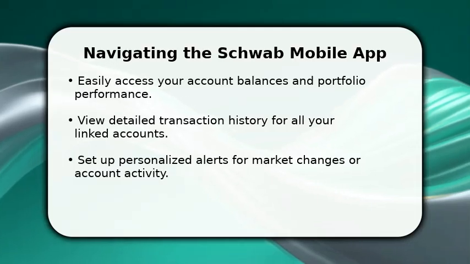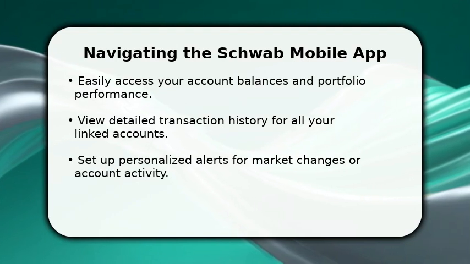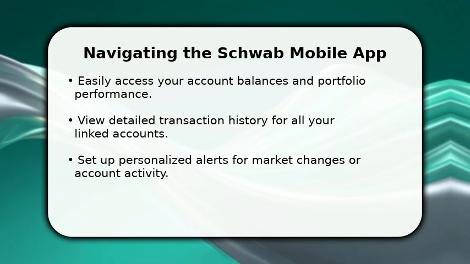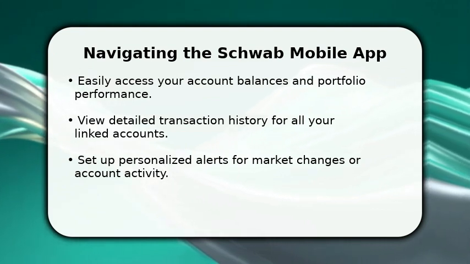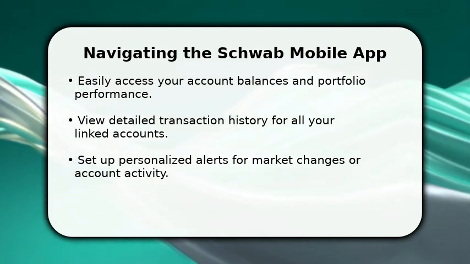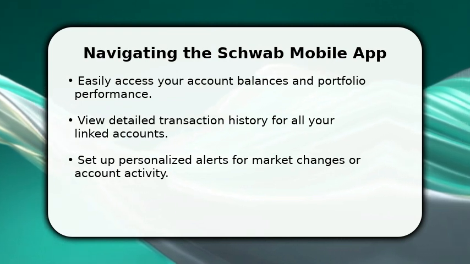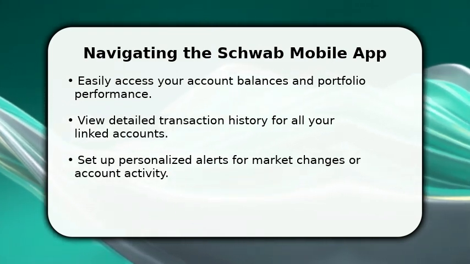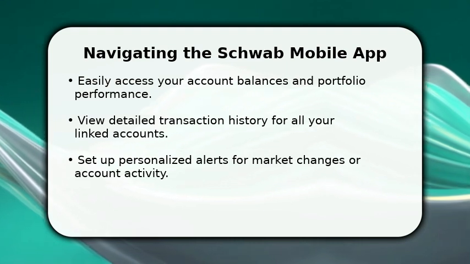In this video, I will explain how to use the Charles Schwab mobile app. First, download the app from your device's app store and log in securely with your credentials. Once inside, you'll find a clear dashboard displaying your overall portfolio. Tap on individual accounts to see specific holdings, recent transactions, and performance metrics.